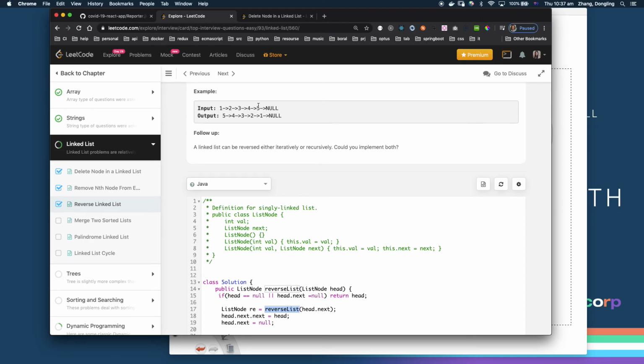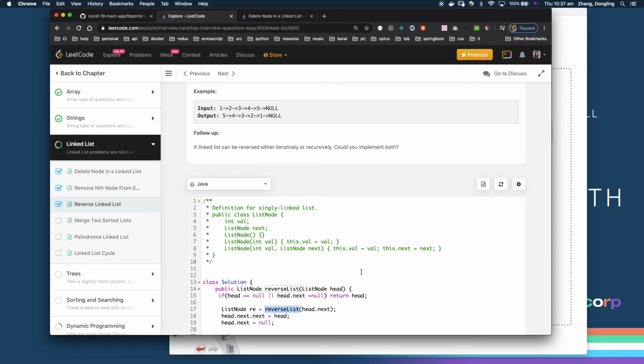Yes, and then you bubble it up. The 3 says point next to itself. Until the 4 points next to itself. Until you get to the 1 and finish it. Then you bubble it up to 1. Then you say 1.next, 1.next pointed to the null.